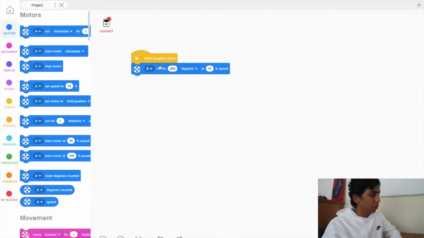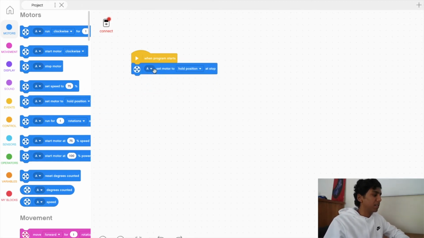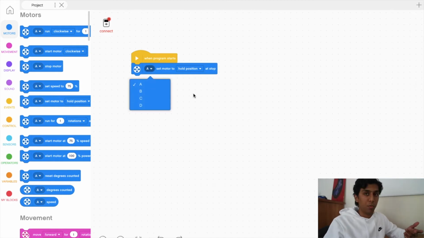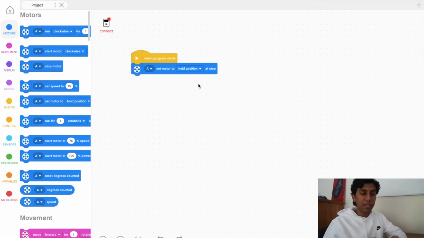Now let's finalize and go over the rest of the blocks. So I skipped this one here. Essentially, it's only got 2 parameters, so you can change the port, which we know what that does. However, you can also set it to hold position or to float. Hold position essentially means after it's completed its set degrees, it will brake automatically. So it'll go to 75% and it'll drop down to 0. Whereas float means it'll essentially coast to a stop, which means it'll turn off the motors. However, there'll still be some residual power and the friction will stop it, as opposed to the robot simply coming to a braking stop. Now, for our cases, we're mainly going to be using hold position as it's more accurate.